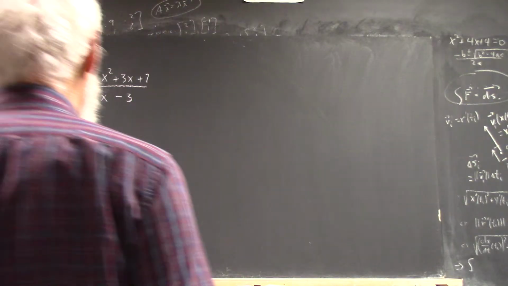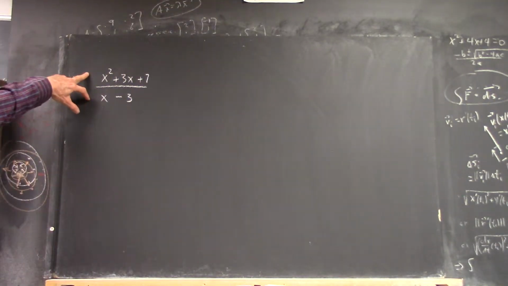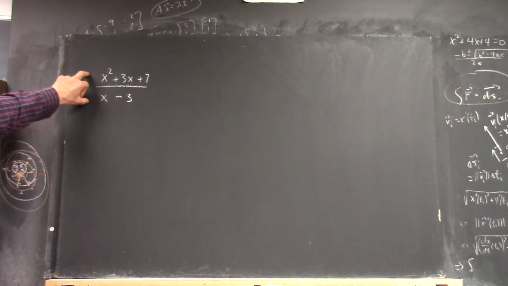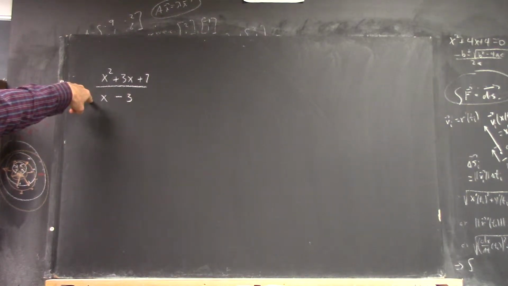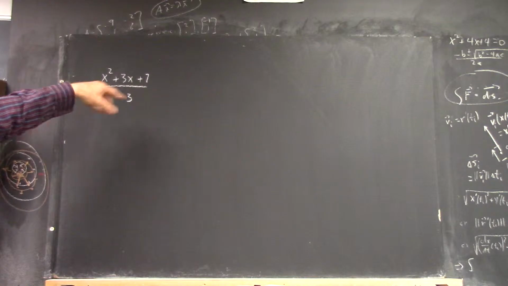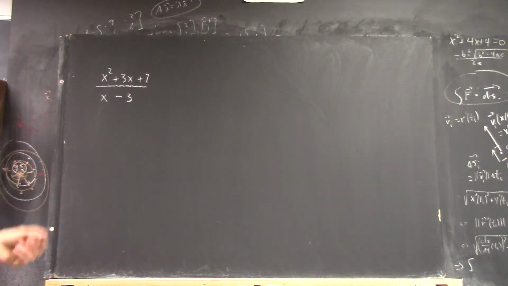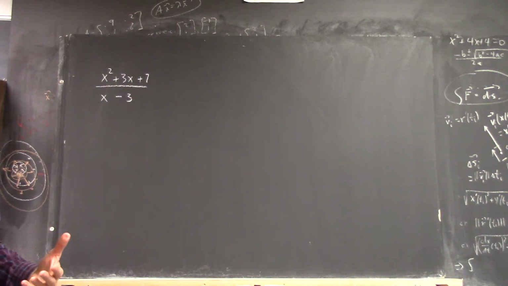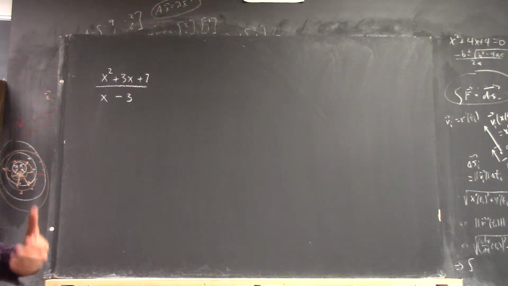Okay, so here we have a simple rational function. What can you tell me about the graph of this function? Got a 0 at 3. The denominator is 0 at 3, but the function isn't. What happens to the function when x is 3? Undefined. It's undefined, so what happens near x equals 3? Vertical asymptote. Vertical asymptote, right?